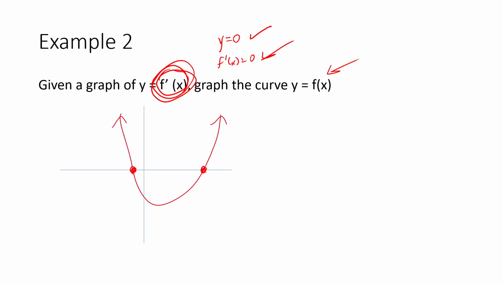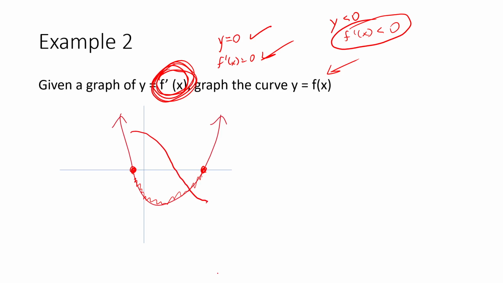Now, in between the -1 and the 5, I think we'd all agree those y values are less than 0. But again, the y values are representing the first derivative. So we're really saying the first derivative is less than 0. So I need to draw a curve that has a horizontal tangent at an x value of -1 and a horizontal tangent at an x value of 5 and has a negative first derivative, in other words, is decreasing in between. So I might draw something that looks like this.